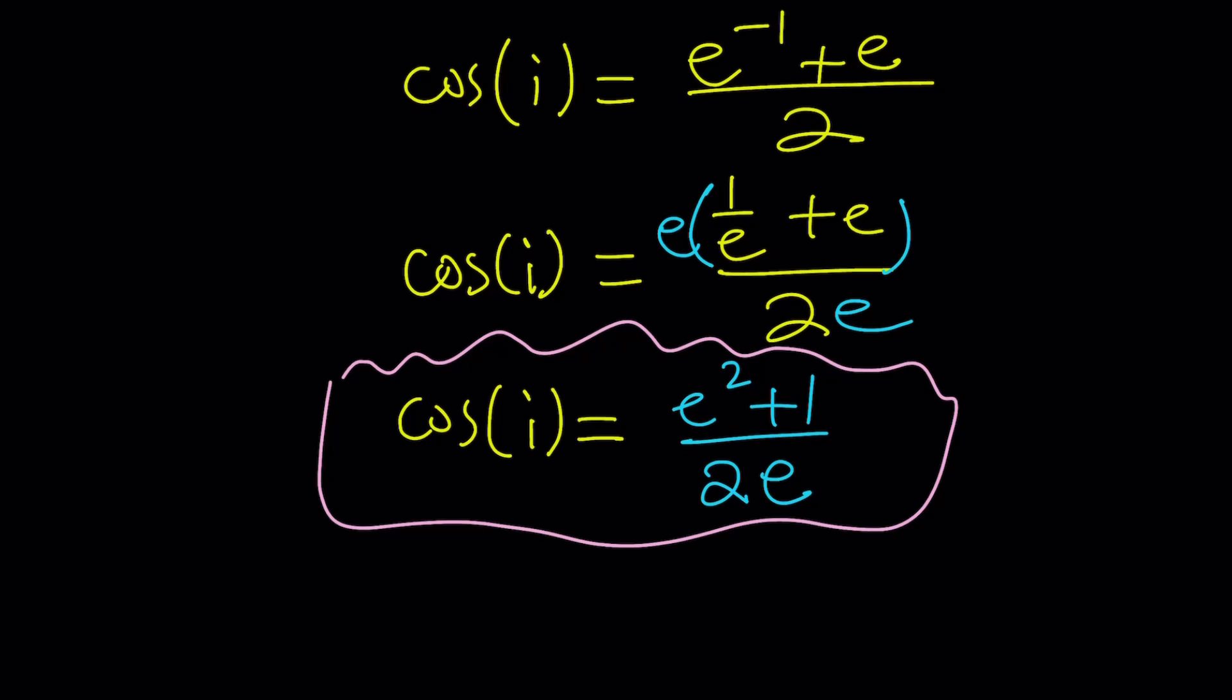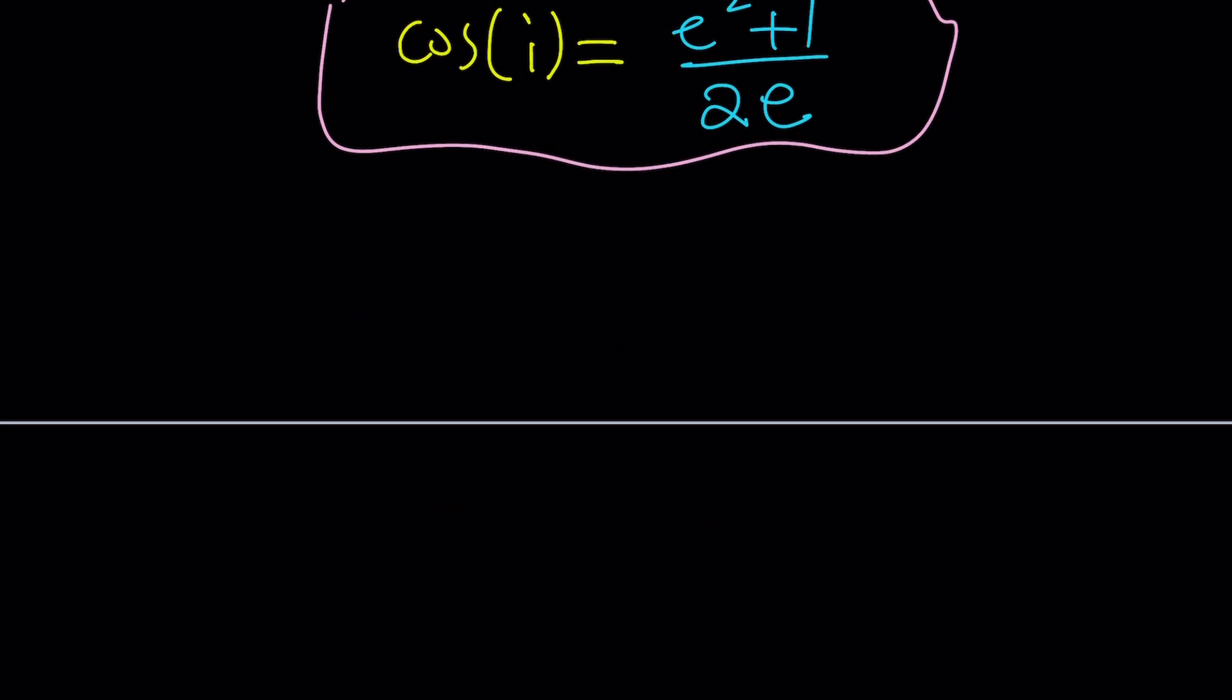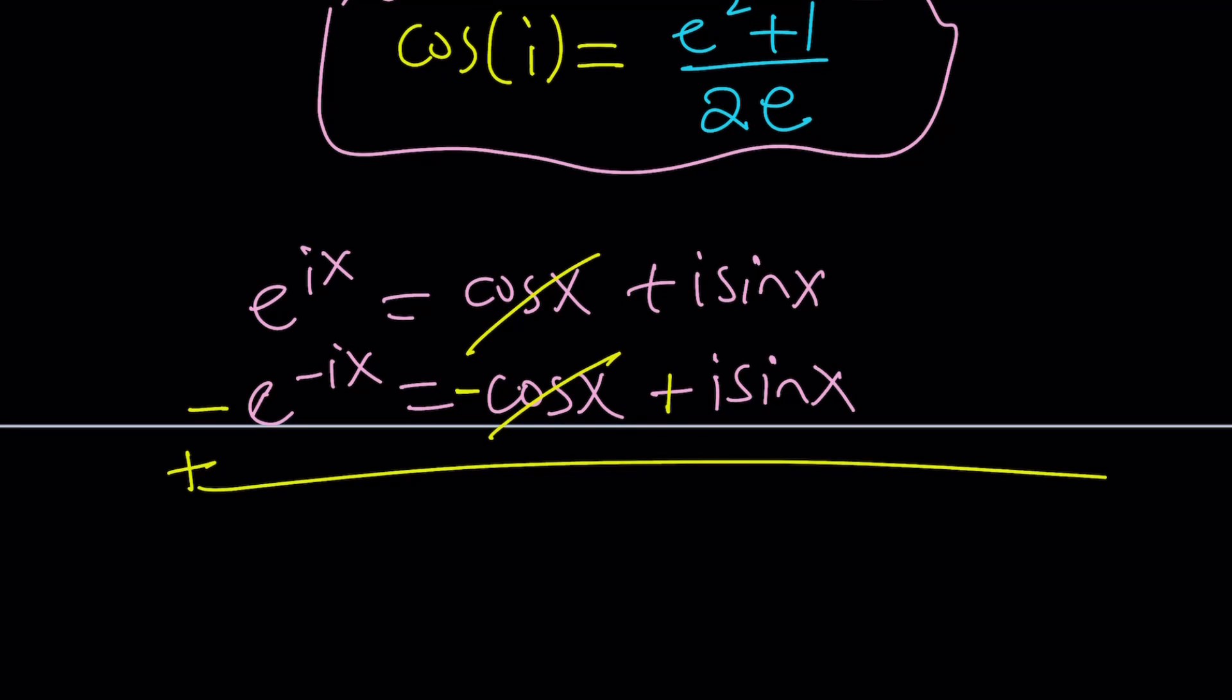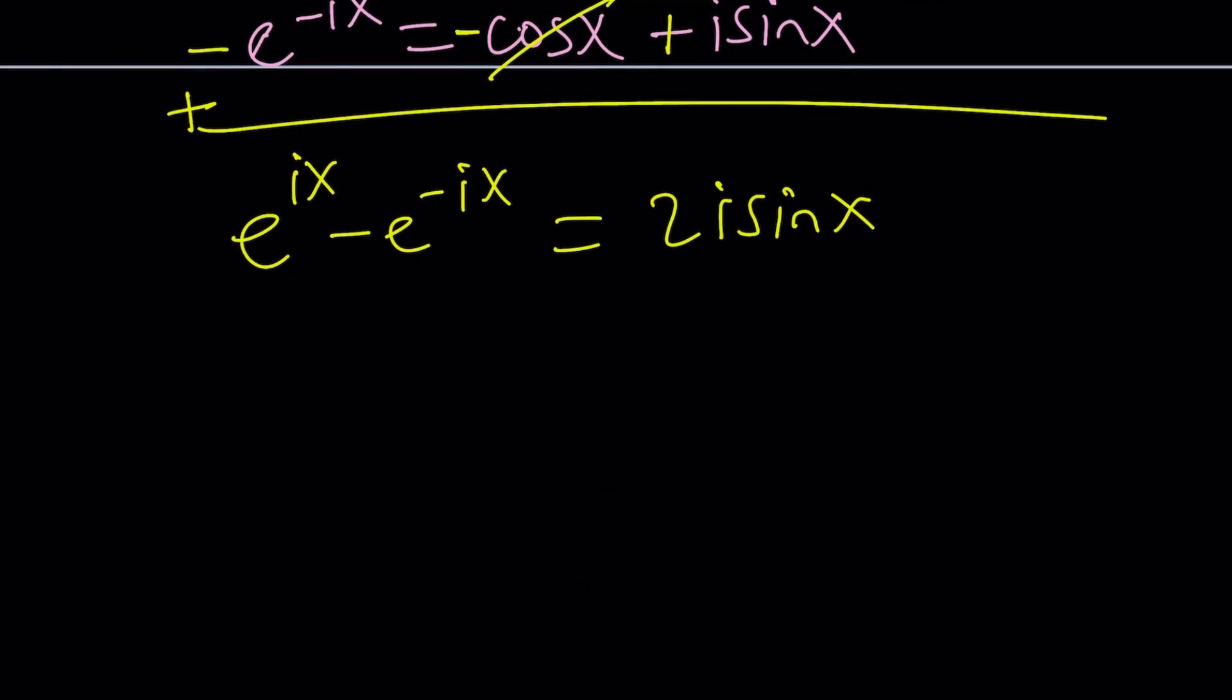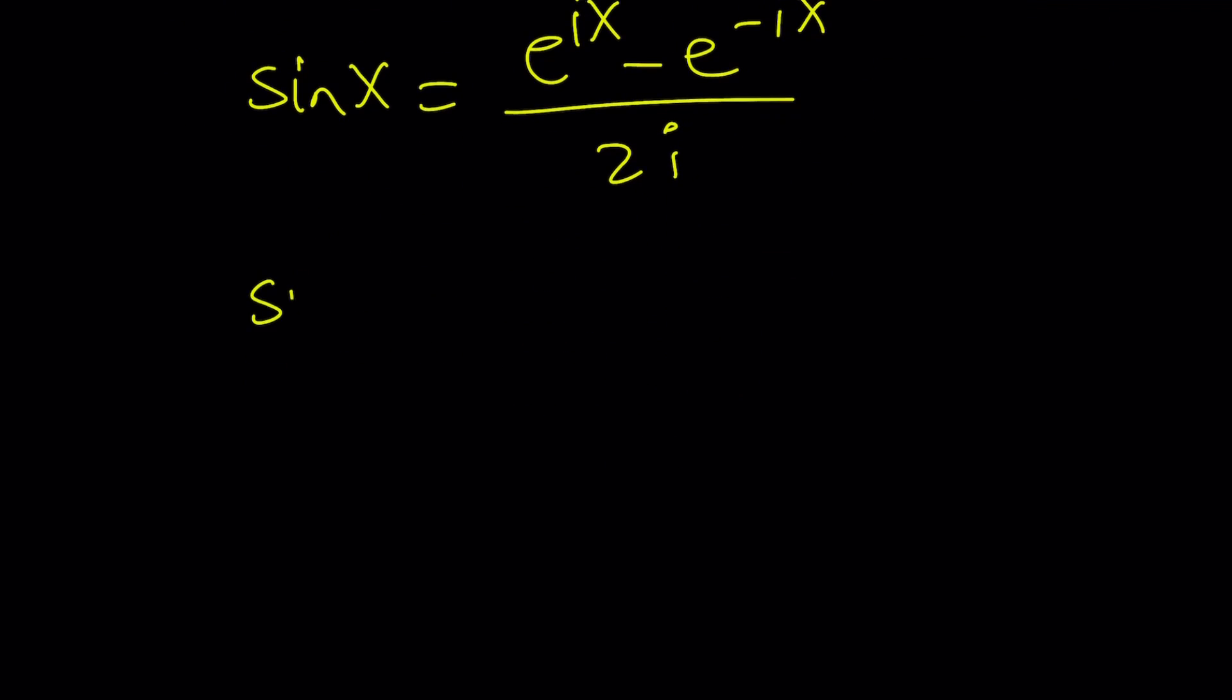Okay, great. Let's go ahead and take a look at sine i real quick. And then I wanna show you something else. Okay, ready? So, question is, can you also find sine i? And this will be the bonus part. Normally, we're done with the problem. But can you also find sine i? And the answer is yes. Because notice that here we added the equations, right? Euler's formula. By adding, we were able to eliminate sine x. What happens if we subtract? Great, let's give it a try. Minus, minus, and plus. Go ahead and add these. Cosine x is gonna cancel out. We're gonna end up with e to the i x minus e to the power negative i x equals 2i sine x. If you go ahead and divide both sides by 2i, what do you get? Sine x. And if you do replace, if you do replace x with i, you're gonna get sine of i. Sine i. Okay.